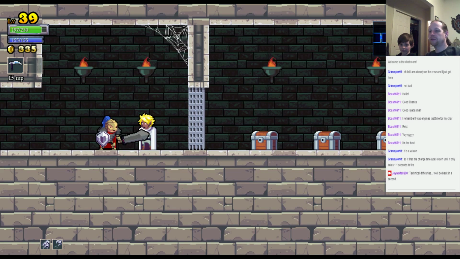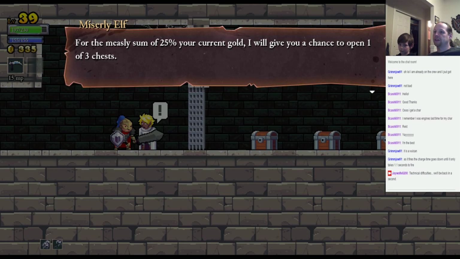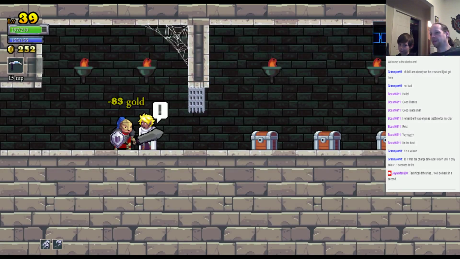He'll trade you like two-thirds of your gold for the possibility that you could quadruple your gold if you guessed the whole chest. You can do it, I don't care, 335, it's not a whole lot. But you got a lot of health left, so you could potentially get a lot more. You got a one in three chance of doing really good. Chance of a lifetime, for the measly sum of 25%. He will give me a chance to open three chests, and one of the chests will triple what we paid.